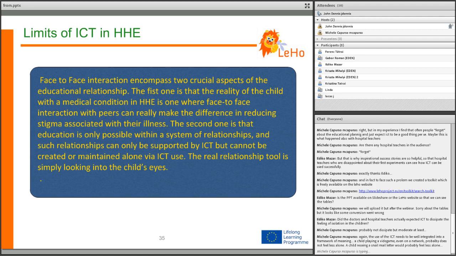Now, when looking at the key role of relationships, if isolation is one of the fundamental problems, if face-to-face interaction is something that ICT can't replace, if one of the key things that ICT can make a difference in is communication, then relationships are something that can't be denied. So social bonds between the children in home and hospital education are fundamentally important. Social bonds, even between them and the children in the mainstream school, are important. Those can't be lost. These bonds help make the education of these children with a medical condition easier.